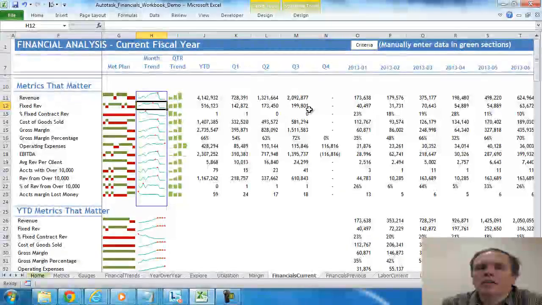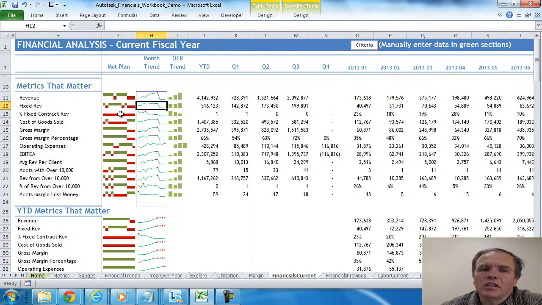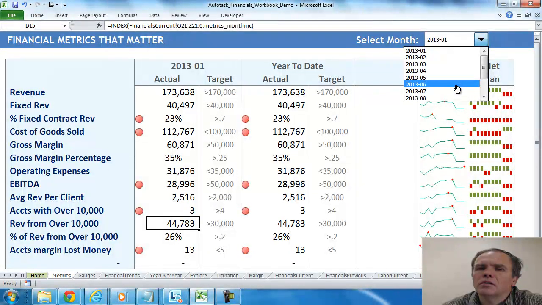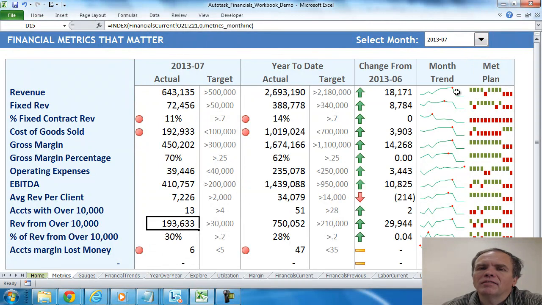So I want to make those modifications, and again, I'll see the changes here on the financial current page, but I'll also see it on the metrics page. And there, I'm seeing how I'm doing in terms of recurring service revenue. I can actually choose individual months that I want to take a look at and see, okay, I had 70K, I want to be over 50, I want to be over 340, I'm actually 388, and I can kind of see what the net change happens to be each month. So really easy to use.